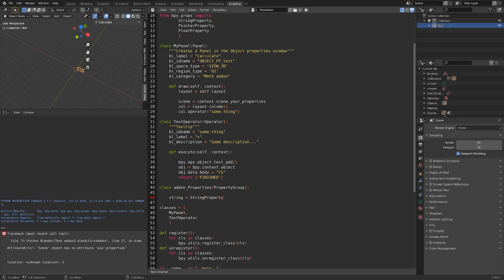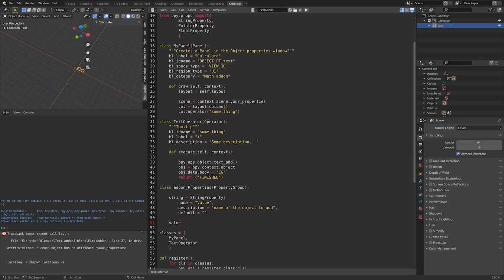I'm not actually going to do it in this video, and it's going to be your homework to figure out how you can add the text to the name of the generated text. And you will learn how to use the string property in the physics tutorial that is included in this course. It's very similar to how you use the numerical values in the float property. And my tip to solving this homework is to take a look at the physics script and see how the string property is implemented into the panel there.